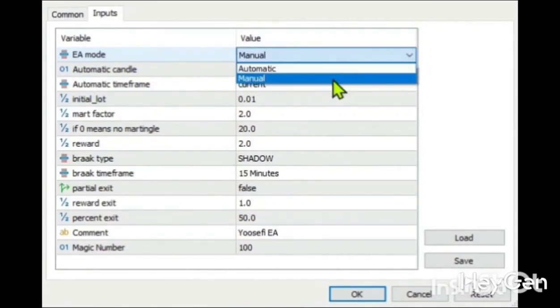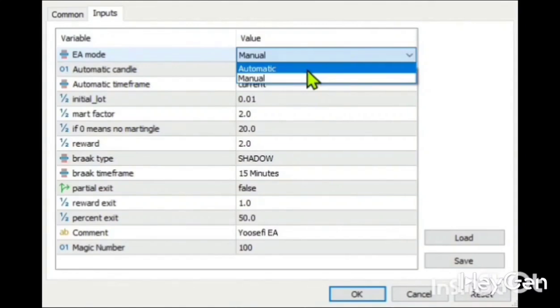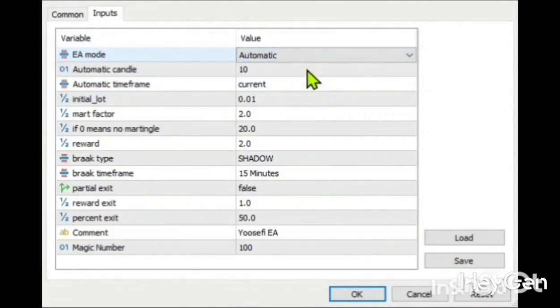The auto candle feature helps. It sets the last 10 candles for high and low, counts 10 back, and the highest peak is the upper line and the lowest is the lower line, then draws the lines. For auto mode, it asks for the time frame for analysis. If set to current, it adjusts 10 candles in the chart. Then the automatic candle feature will be useful.